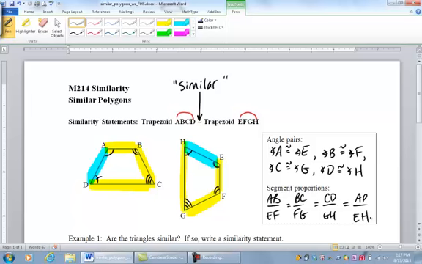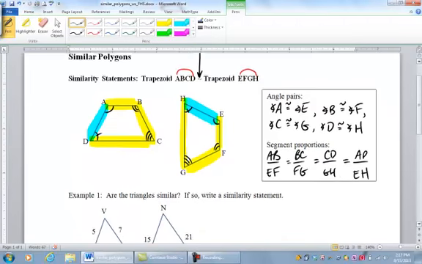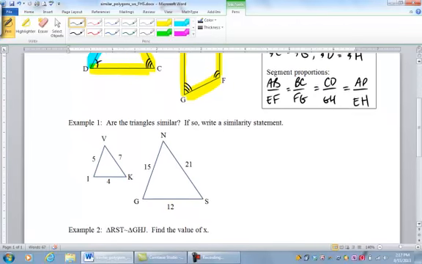So you should always be able to set up 4 different pairs of angles for each quadrilateral, because there are 4 sides and 4 angles, and 4 different fractions that should all reduce to the same number whenever you have any two similar quadrilaterals. Now let's talk about similar triangles.